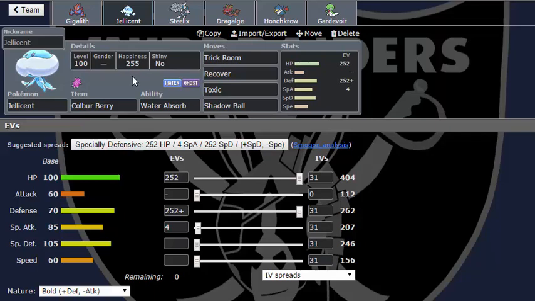Next up is Custap Berry Jellicent with Trick Room, Recovery, Toxic, and Shadow Ball. I'm not really 100% sure on this set. I've actually not run Trick Room in a battle yet, but I realized after the last live that Trick Room might be helpful. Took the corrupted stuff as an opportunity to put it on there and see.